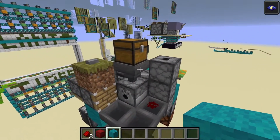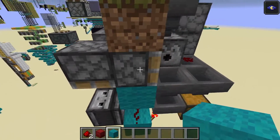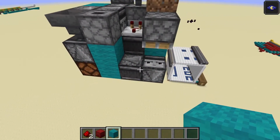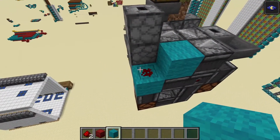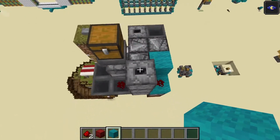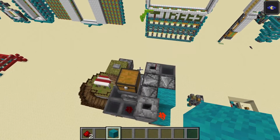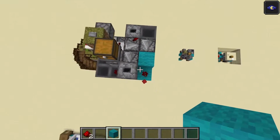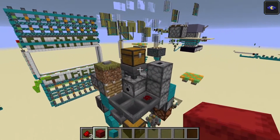So then the self-returning thing, also pretty easy. You push this button, this piston net gets activated because this piston updates it, goes through this observer track over here. We just follow it, and it'll activate this piece of redstone like 3 times, and then it'll just boost the shulker box all the way to the top. So let's just see it happen again. It's all really fast, and boom, boom, boom, boom. There we go. Really quick shopping credit card system thing.